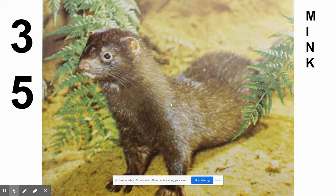Ways to tell a Fisher from a marten, from a mink. The mink here does have a little bit of white or lighter color in its chin area. Not so much the neck. There's a little bit on this one, more so in the chin. Very sleek fur, very short and dense and dark, sleek looking, shiny looking fur. Mink coats are usually a status symbol. Someone who's very, very wealthy may have a mink jacket. Thousands and thousands of dollars go into that garment.